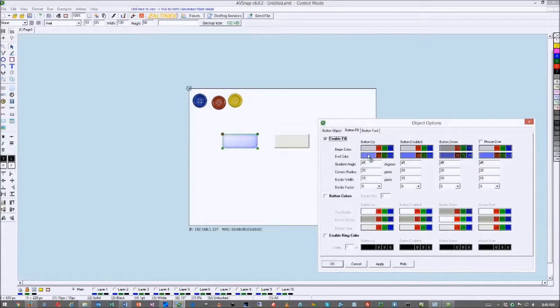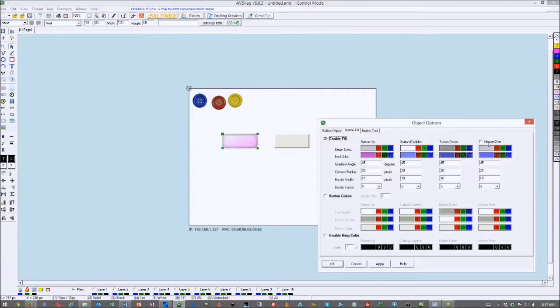That means I can increase the blue or I can decrease the blue just by adjusting the mouse wheel. Now if you want to increase just the red color, just move your mouse over the red color, and it's also only going to adjust the red color now. It's not going to adjust anything else. If you want it over the green, you can adjust it over the green. Okay. So this way I can say button up is this way. Let's say button down, I want it to be white, and I want it to be blue like this.